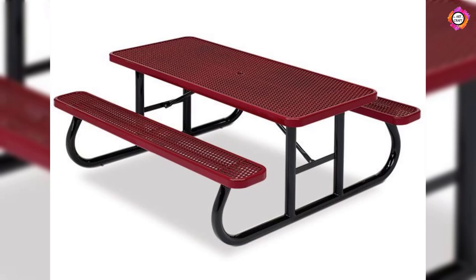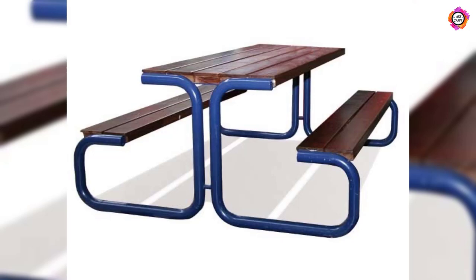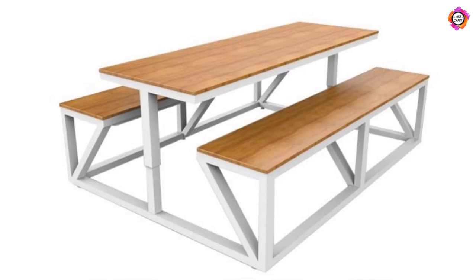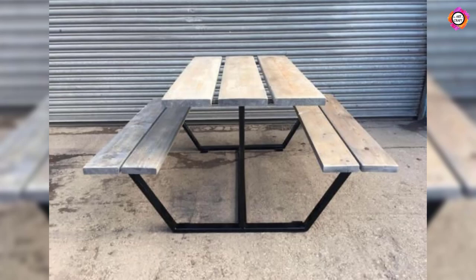Different shapes and designs. Choosing metal as your table material allows you to make more interesting shapes and designs than plastic or wood. Metal makes it possible to integrate complex shapes like circles, diamonds, or squares when designing picnic tables. Choosing expanded metal materials, you can include simple or complex shapes to create the perfect outdoor artistic piece.